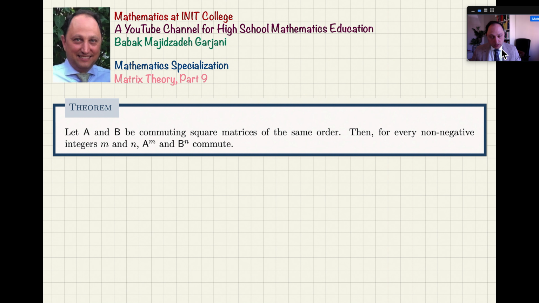Okay, so this is not trivial, because if I have a matrix A and if I raise it to some power, it becomes probably a totally different matrix, yes? So there is no guarantee that if I know something about commutativity of A and B, this will be inherited by any powers of A and B. Okay, because A to the m and B to the n are essentially totally different matrices with respect to their origins A and B.